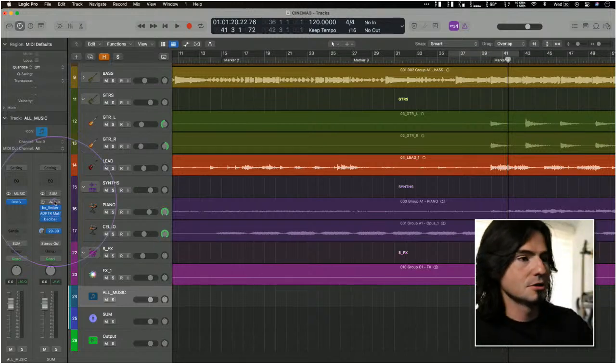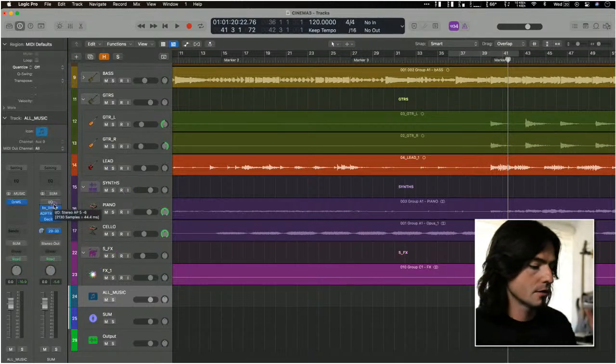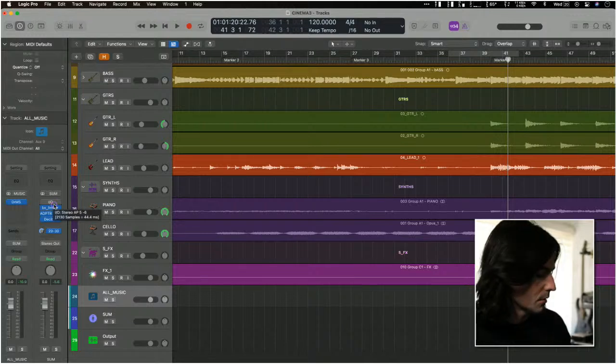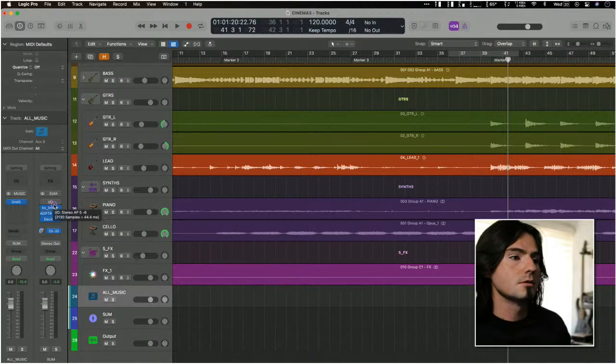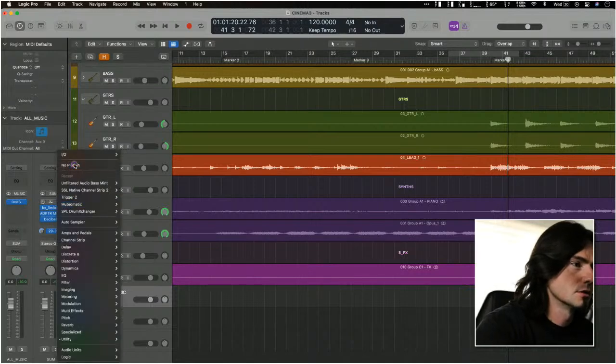And you can see here that we got an extra plugin that is disabled. This I.O. stands for my rack. Actually, I use analog gear while mixing, but since I am working on an album, I won't be able to use this rack at the moment because I don't want to mess up a month of work, okay? So, we're gonna remove that guy. See you when I see you.